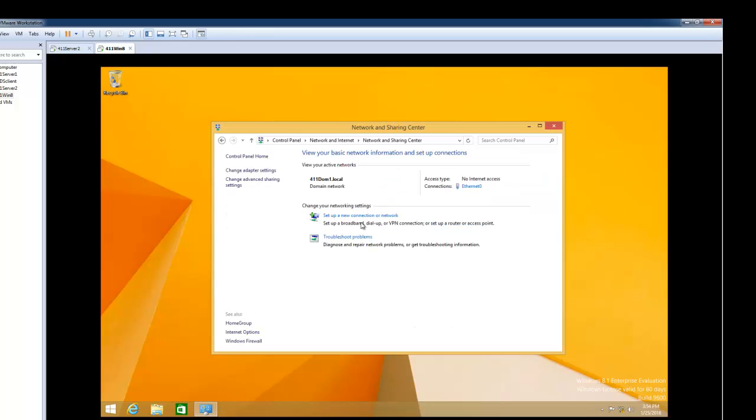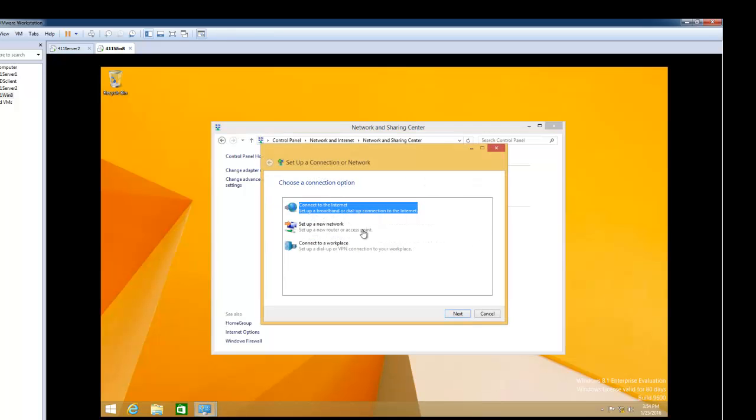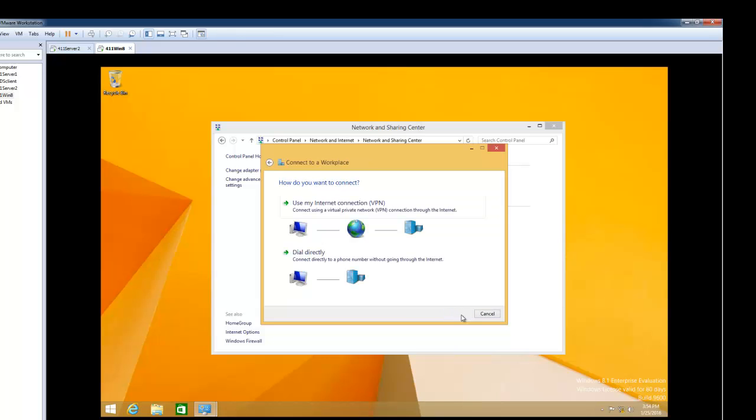Alright, so now we're going to set up a new connection. So click on set up a new connection or network, and then connect to a workplace. Right below that you see set up a dial-up or VPN connection to your workplace. So we click next, and then we're going to click use my internet connection VPN.